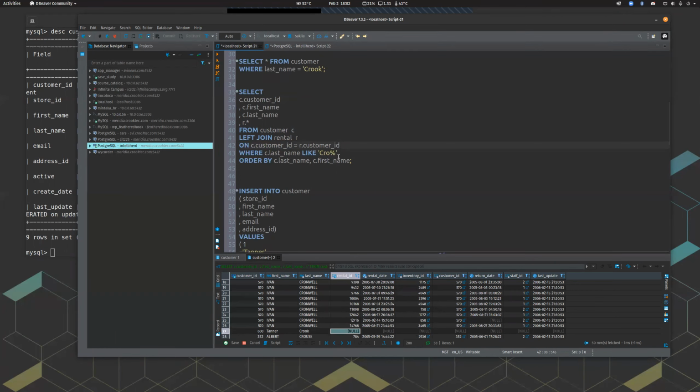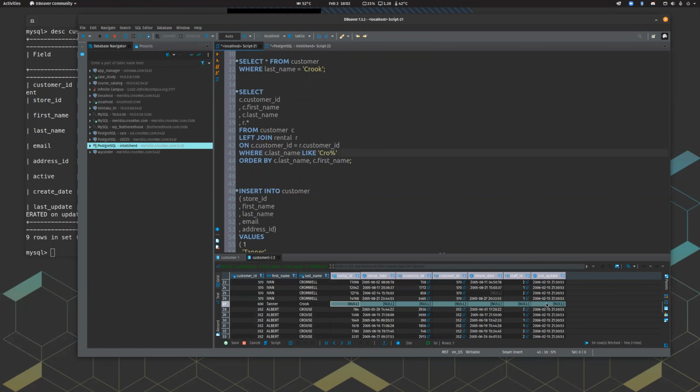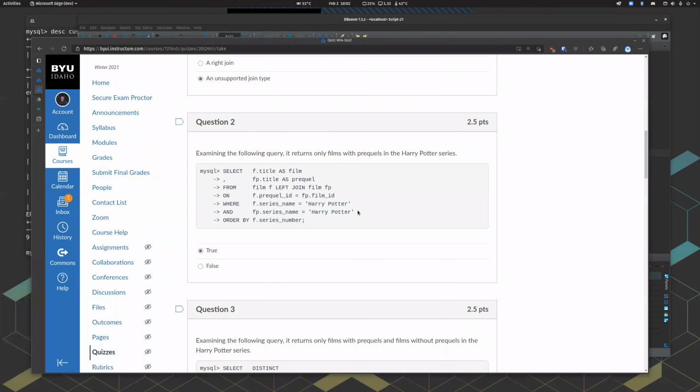But because of that, everything for the rest of that row, any rental column or anything from the right side table, is going to be null. So in this case, film prequel. If we put a filter on film prequel or whatever's on the right-hand side, it's going to become an inner join, because if we filter on something there that's not null, then there's something there, so it matched, if that kind of makes sense.